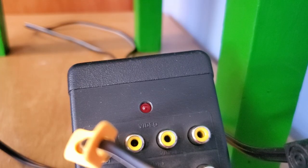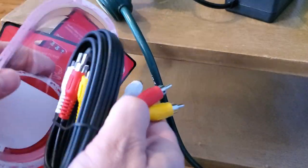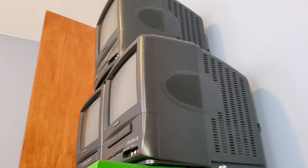Looking okay so far. This red light's not lit up yet. Hopefully it will when we turn some stuff on. Something I wanted to mention real quick is, in true Battletoad Overlord style, I did not try this out first, so I don't even know if it works. And I didn't try out the CRTs either to see if they worked. So maybe nothing works. I don't know, but we're gonna find out real quick.